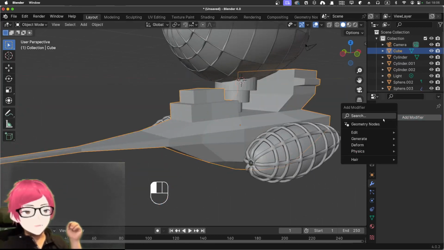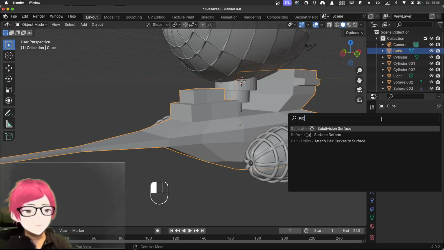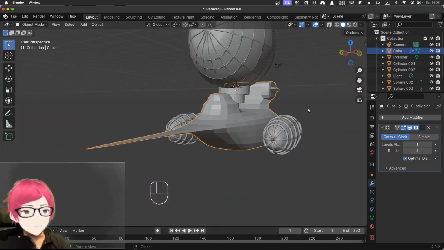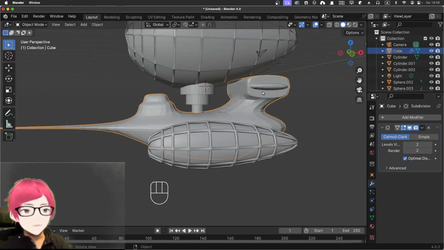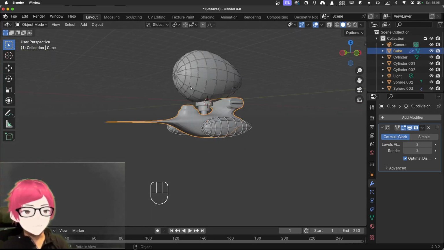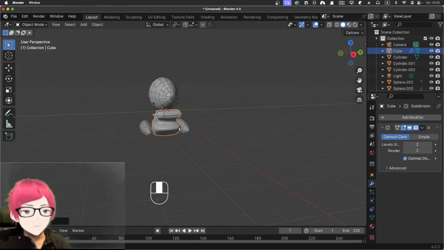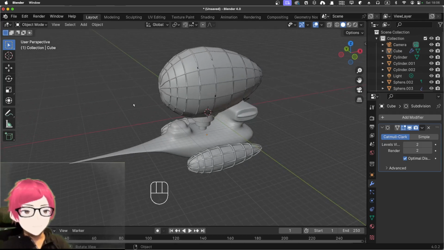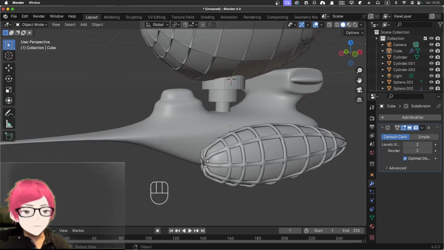Right now, I think I can add a subdivision modifier, just to make it not so rigid. I'm going to make it 2. Okay, so it's much more rounded, even like futuristic, and smooth. So that kind of goes with my philosophy.